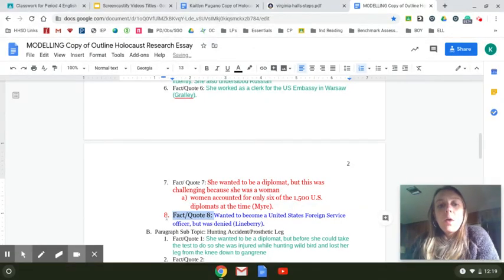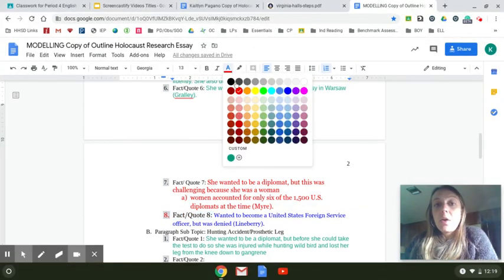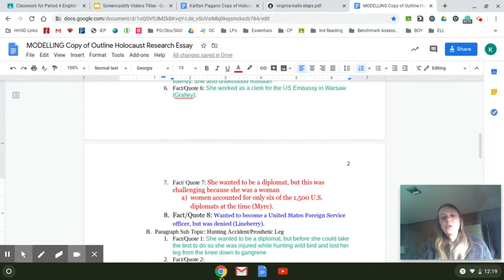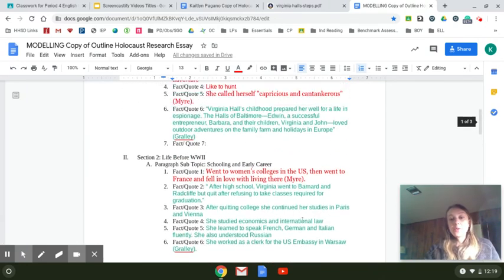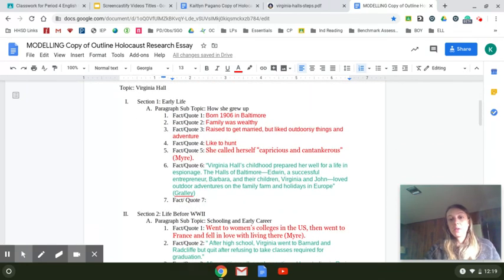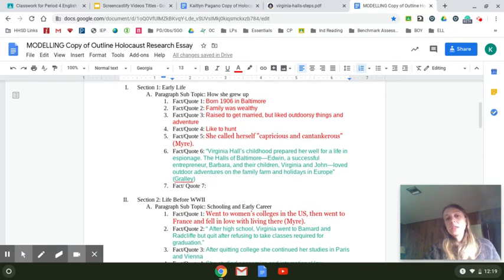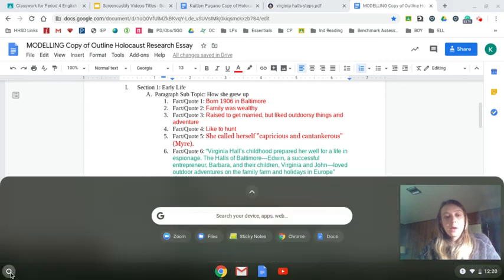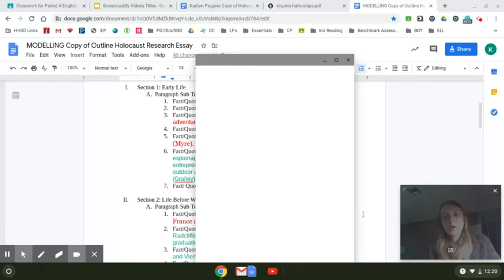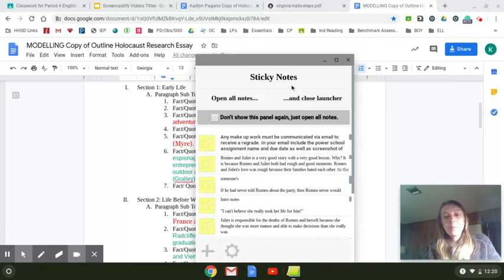So your job for today is to take all your facts and fill them in. And there's two ways that you know that you're successful. The first is that you're able to fill in your whole outline with multiple facts. So you need at least 5 to 7 facts per paragraph. So let me find my sticky notes. So here are your ways that you're successful today.